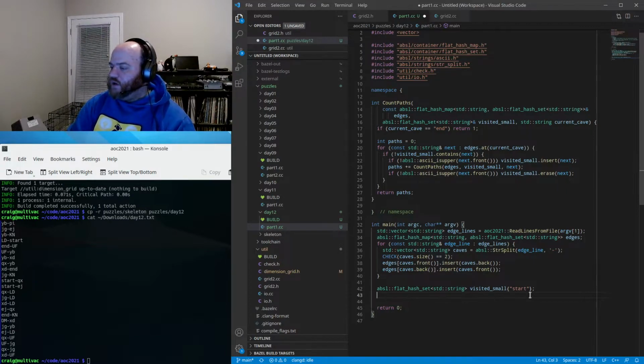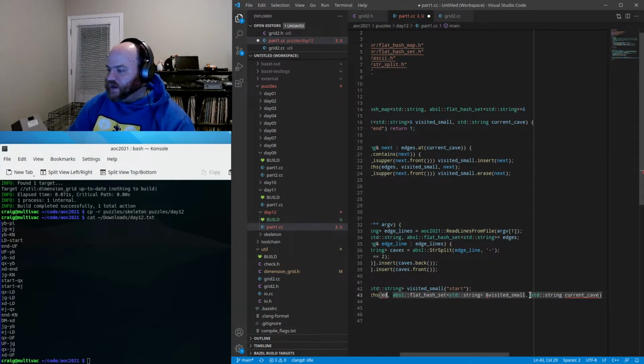So now we can run our CountPaths. We've got our map of edges. We've got our visited small cave set. And our initial current cave is start.